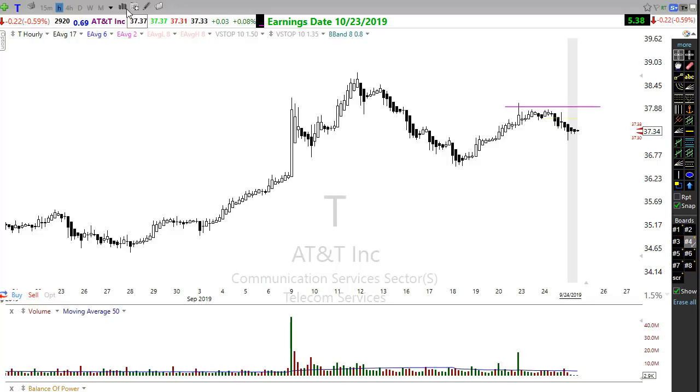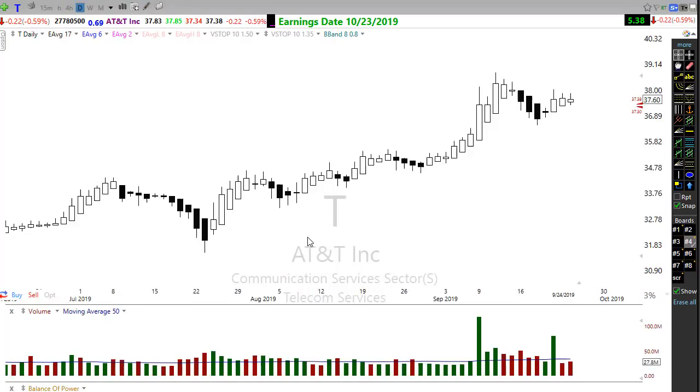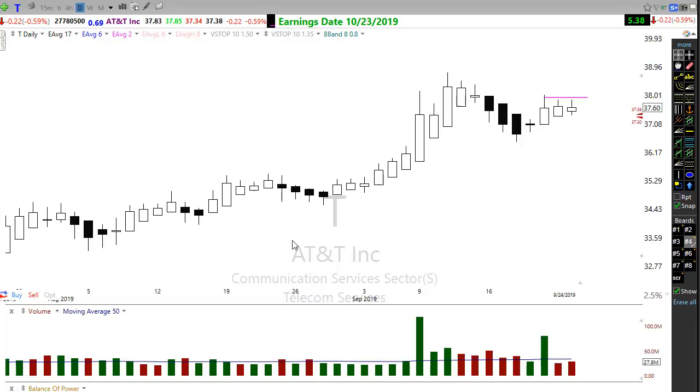Now let me explain the candles themselves. I'm going to go back to a daily here. When you take a look at a Heikin-Ashi candle, notice that we have these. It's kind of odd if you look at candlestick charts all the time, that these candles right here have no tails. Not one tail. When a Heikin-Ashi candle has no tails, it indicates a strong uptrend. Okay? No tails indicating a strong uptrend. When a Heikin-Ashi candle has no wicks, it's indicating a strong downtrend.